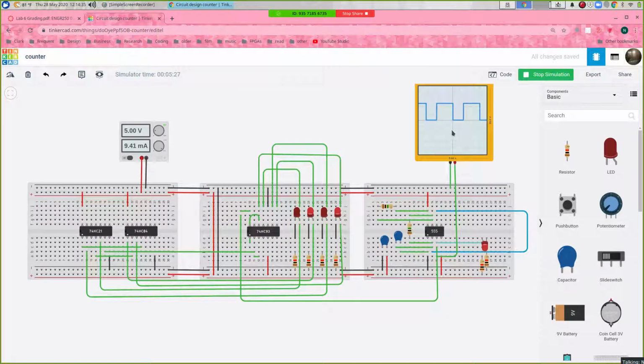So the oscilloscope is a good one to play around with these settings, because if you make it something like 0.1 seconds per division, you just get this, right? And usually oscilloscope means we're looking at a signal that's changing up and down over time, so changing that knob setting lets you get a better view of what's going on.